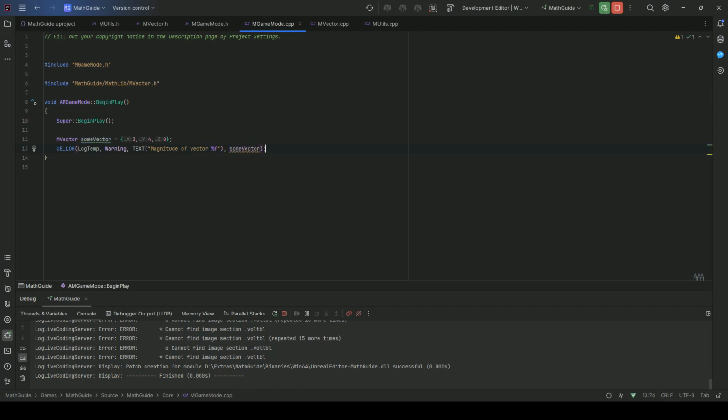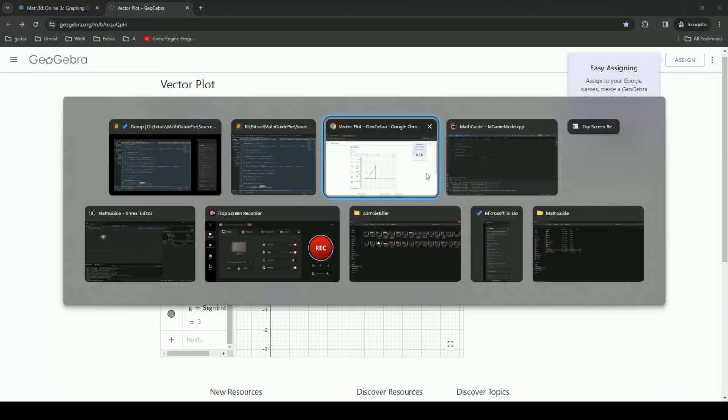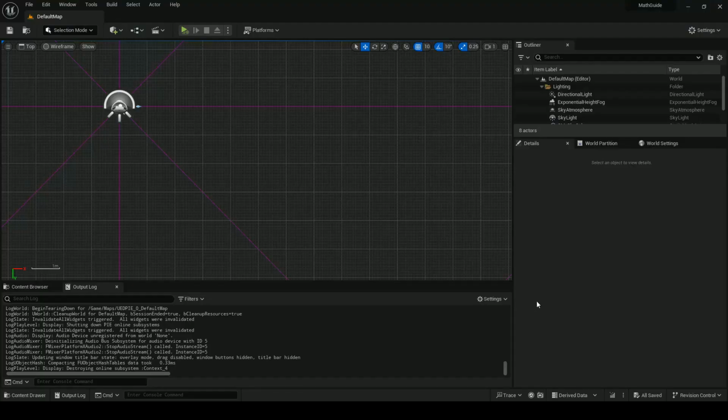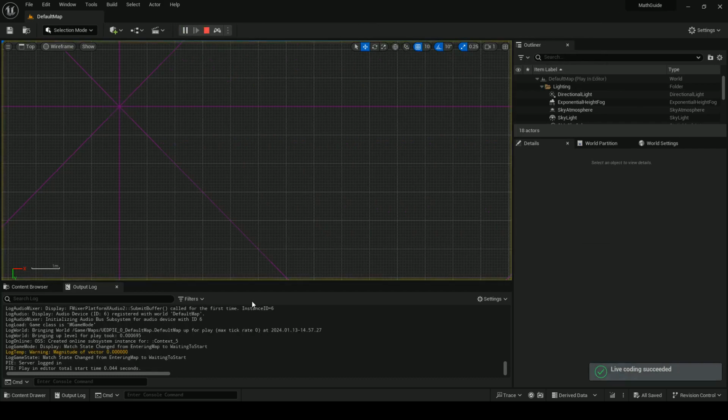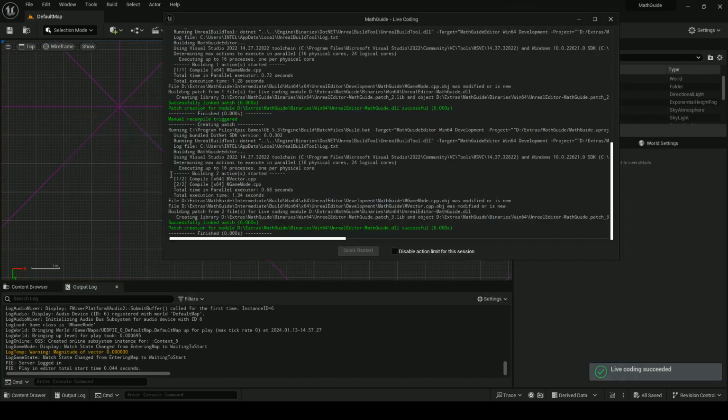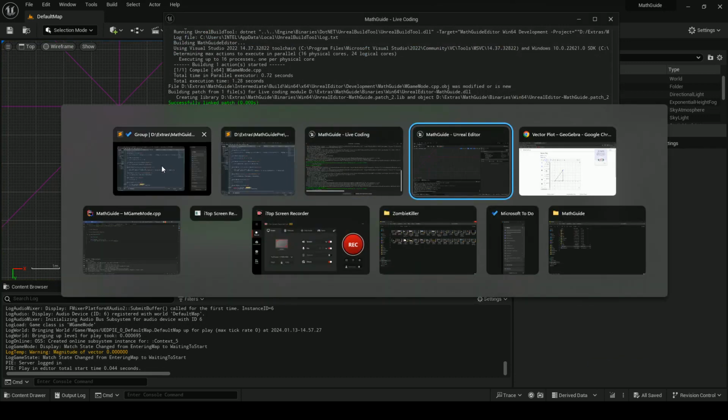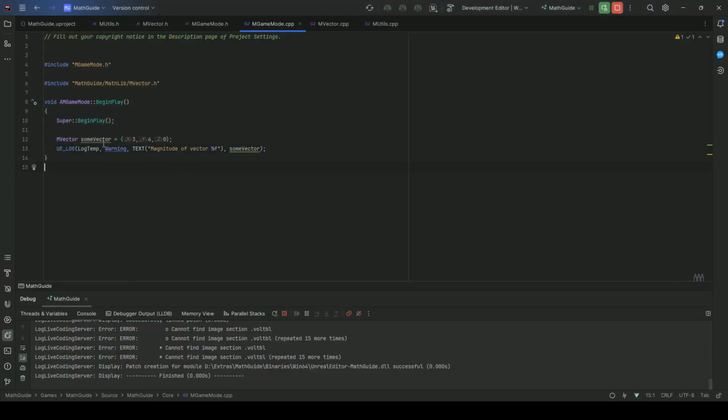Perfect. Let's see if it is working fine or not. Okay, it is successful. Compile. The magnitude is 0. So let's see what's wrong we have done. Okay, we haven't calculated anything, have we?